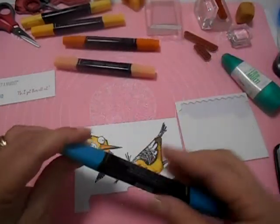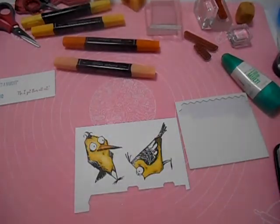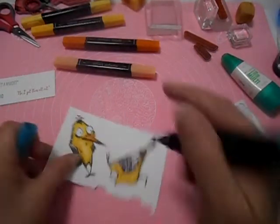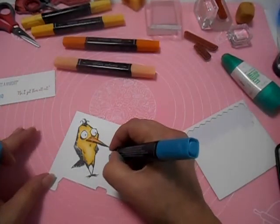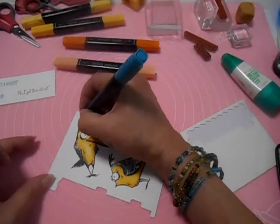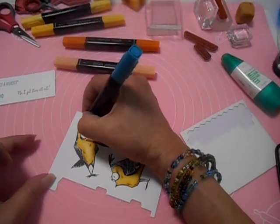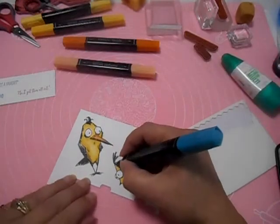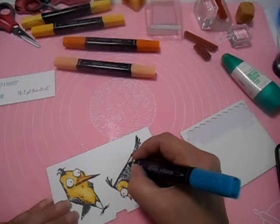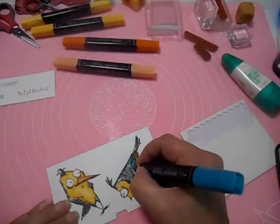And then we're just using a straight Bermuda Bay dark for the rest of their feathers. And I even added a little bit of that along these top feathers. Okay, so just straight coloring in. And then these guys will be ready to fussy cut.